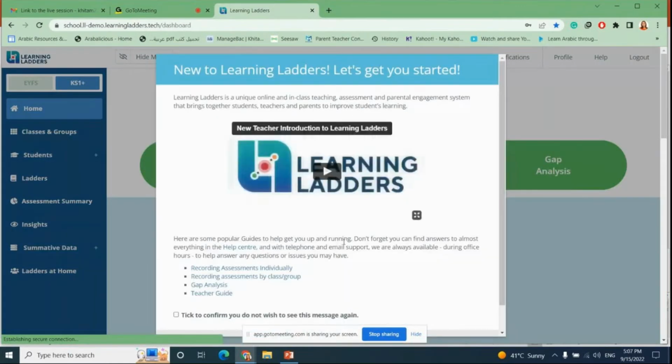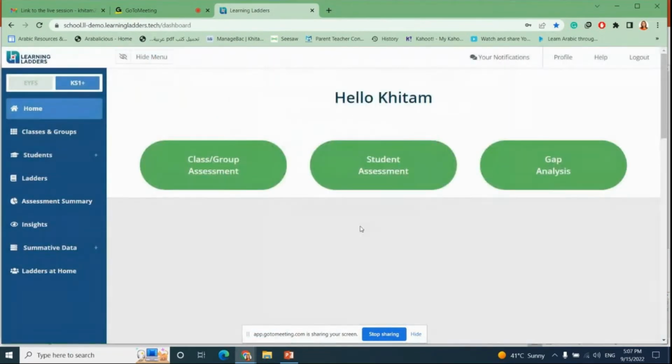The first thing as a teacher you're going to see is this page. On this page, you have all these tabs and all this menu here, and I'm going to go through this menu with you in order to see how we're going to benefit from it or how we use it. This is a shortcut to some of these here, but let's start with class groups.